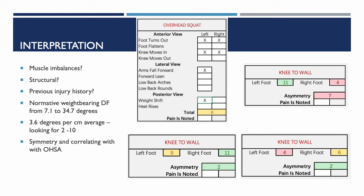Okay, so here we have some examples of knee-to-wall tests as well as our overhead squat assessment from before. If we take a look at the top right knee-to-wall, looking at that left foot at 11 centimeters and that right foot being at 4 centimeters with a difference of 7 centimeters. And I've color-coded these to show what we're looking for and what may need to be improved. I'll go over the colors here at the end of this slide.